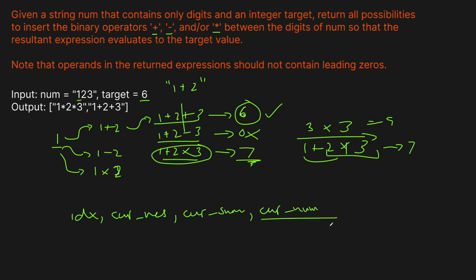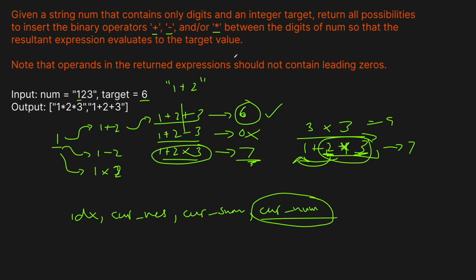So the reason we need to keep track of the current number, which in the next iteration will be the previous number, is that we would need to undo any sort of addition that we did before, and then multiply our current number times the previous number to get that result, and then add back the value that we had added previously. And this is only in the case of multiplication. If it was just addition and subtraction, this problem would be a lot easier, but unfortunately we have to keep track of the multiplication case here. So we are going to need to undo any sort of addition or subtraction that we may have done in the case that we have that.